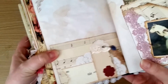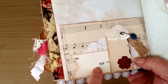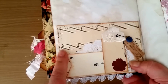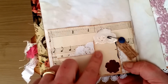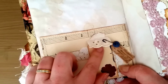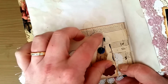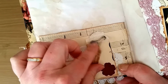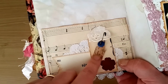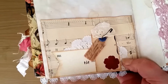So it's a music sheet pocket, and the doilies from A Tattered Dream. These flashcards, they're the French ones from A Tattered Dream, and I've obviously just cut it off into a banner. And this is the offcut from the music sheet, and I've just created a tag and sewn on some trim on there, and used one of the bulb clips and a button and one of the Tim Holtz die cuts that I have from Donna, and I cut it out into the fabric and stamped it. And it's just got a burgundy paper flower on it.